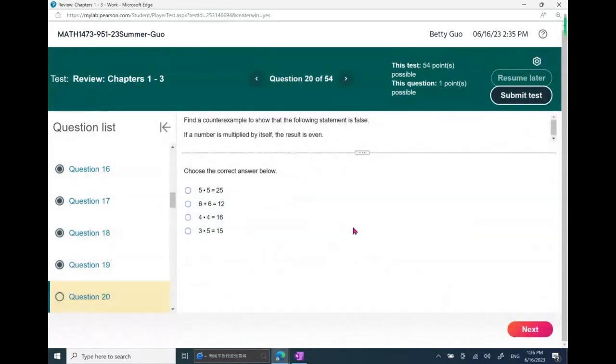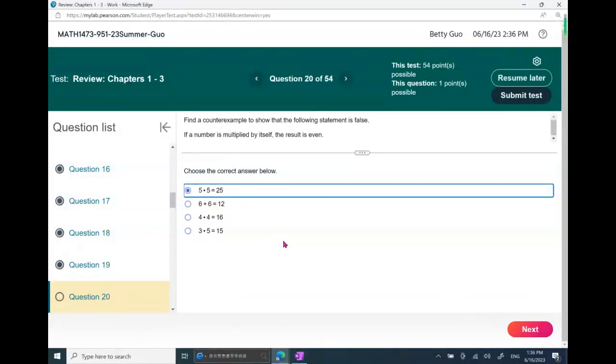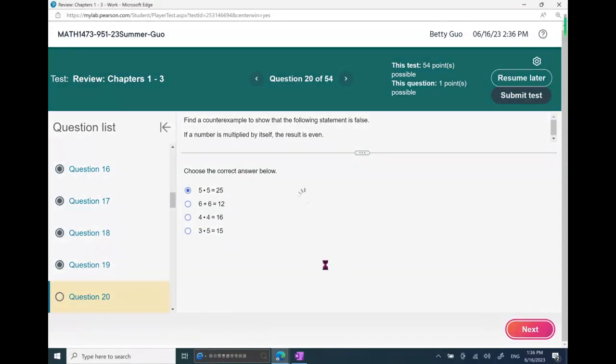Number 20. Find a counterexample to show that the following statement is false. If a number is multiplied by itself, the result is even. A number is multiplied by itself, the result is odd. It's easy.